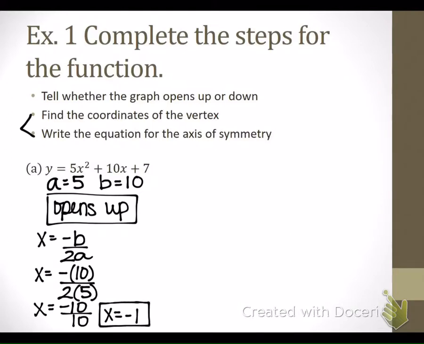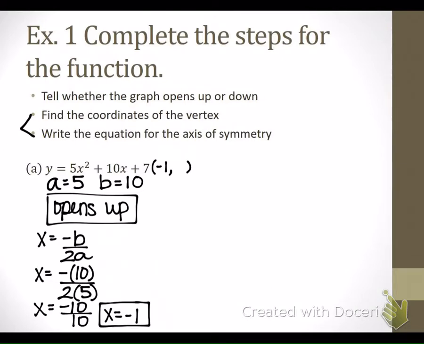Why am I boxing it in? Because that is the equation of my axis of symmetry. You're not writing some big fancy equation; solving for x and telling me that x equals, in this case, negative 1, is you writing the equation for the axis of symmetry. Now, here's the next thing I like to do. Since the axis of symmetry is also the first coordinate of my vertex, I'm going to go up next to the equation and put that negative 1 in parentheses. Now all I have left to find is the y coordinate of my vertex.